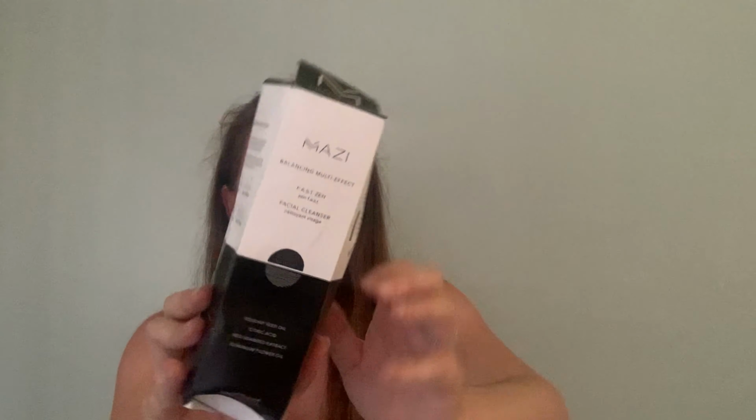So I decided to go with the item from Maisy Beauty, and it is clean beauty, so there's bonus points for that. The box is a little bit beat up, but it made it. That's all that counts. This is their Balancing Multi-Effects Facial Cleanser. So here is what the packaging looks like. It just says moisten hands and face with warm water, basically massage over your entire face, and then rinse thoroughly.